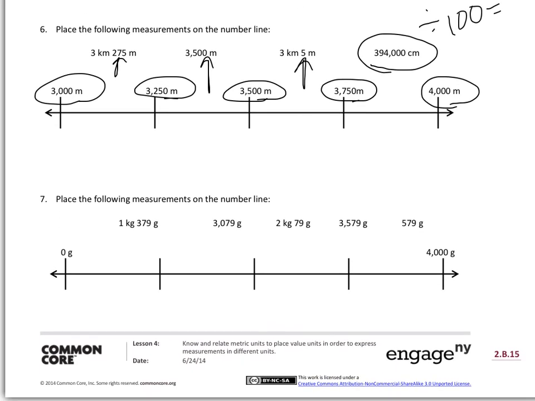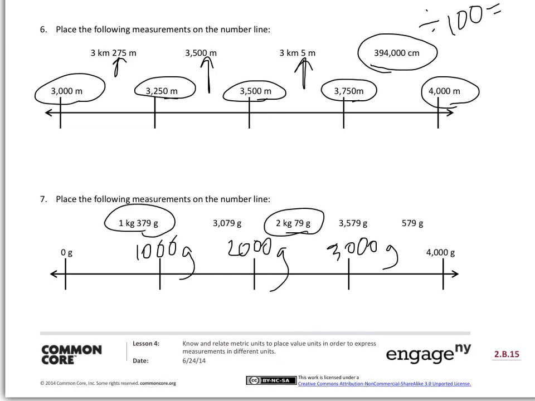For problem 7, what they're likely going to want to do is they're going to want to see the number line. They're going to have to figure out the increment. So if this is 0 and this is 4, you can see that there's 1,000 at each spot. So this is 1,000 grams, 2,000 grams, 3,000 grams. So again, students are going to want to change this one and this one to be able to put it on the scale properly. The rest they should be able to locate and find.